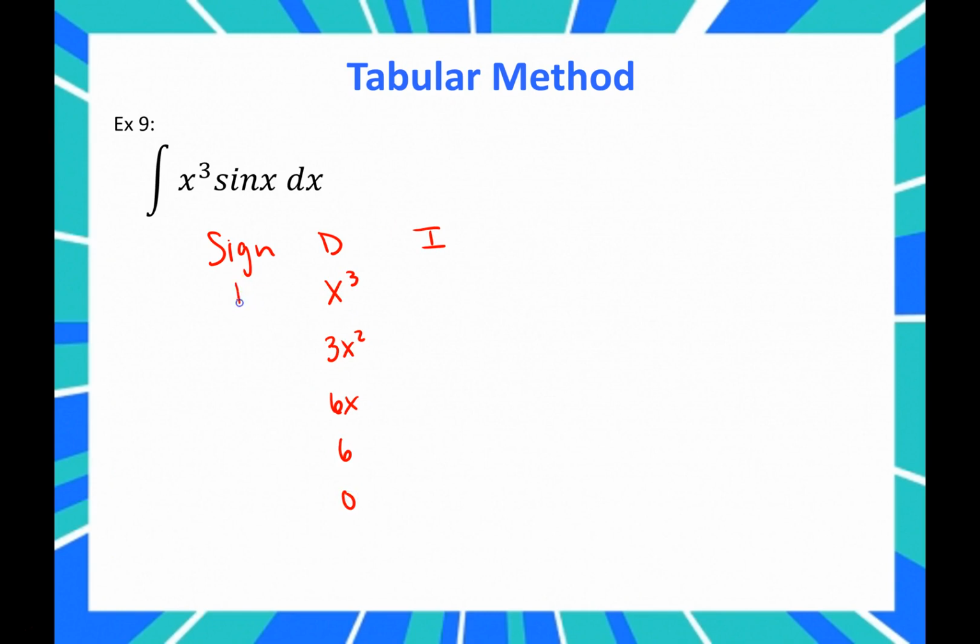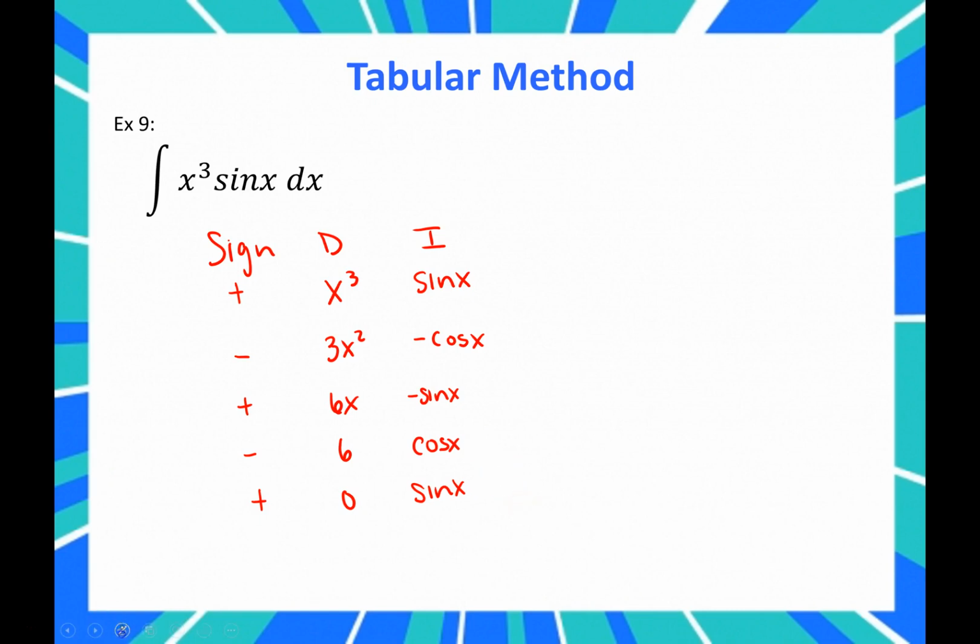So I'm actually going to have to go plus, minus, plus, minus, plus. Now I'm going to integrate sine x, which is going to give me a minus cosine x. Then integrate this, and I get a negative sine x. Integrate negative sine x, and I get cosine x. If you don't believe me, what's the derivative of cosine? It's negative sine. And then I get a sine x. Don't believe me? What's the derivative of sine? Sine of x is cosine x. Remember, Santa Claus is good.